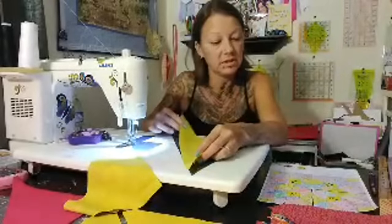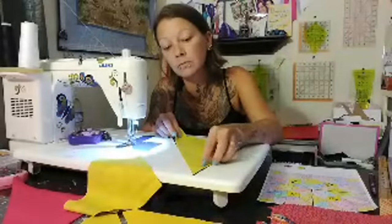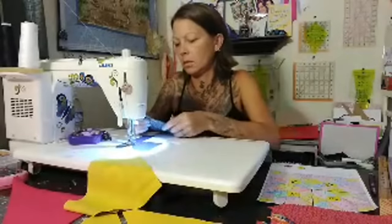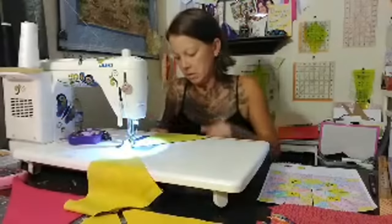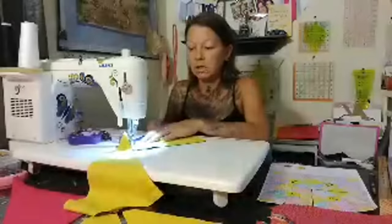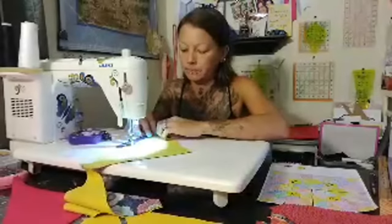And then 8 with 7. I'm little by little going to check the comments while I sew. Get this done a little bit faster.